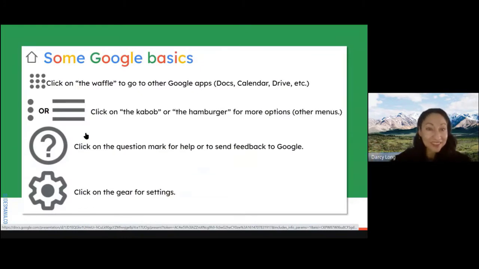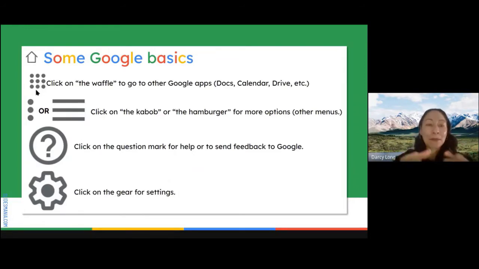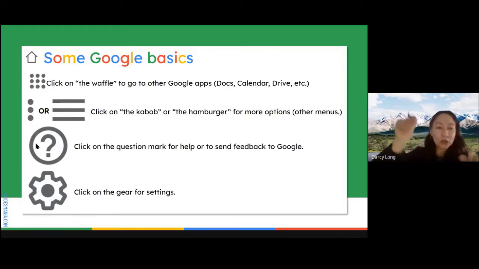So, Google Basics. It's always important to go over these because we use them all the time throughout the Google Suite. The waffle is the apps link. When you click on that waffle on your Gmail, your calendar, or a Google Chrome tab, you'll see Google Docs and YouTube and Google Meet and everything else that Google makes pop up. And then we've got the kebab, which is the shortened version of the hamburger. Those are usually settings, and usually they're really close to where the waffle is. They're usually in the upper right, but sometimes you'll find them on the left.